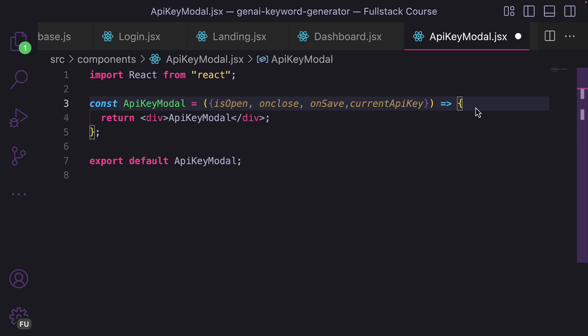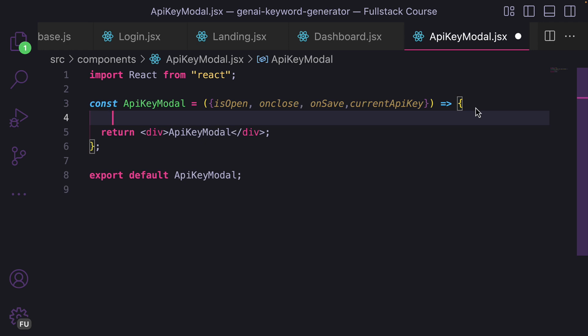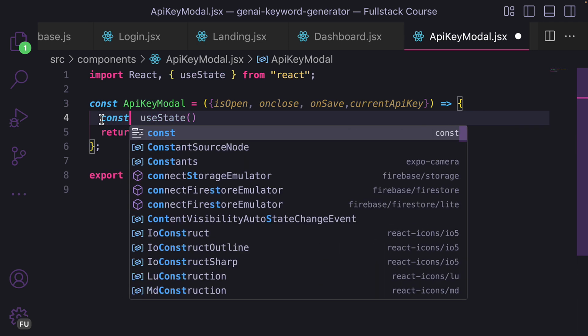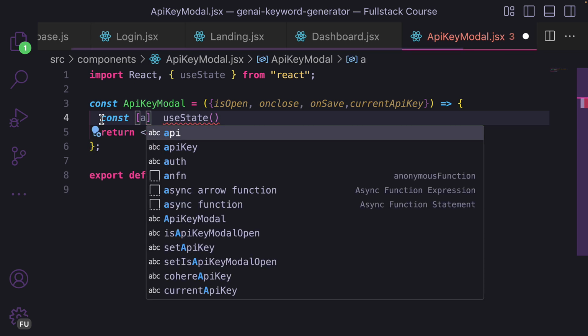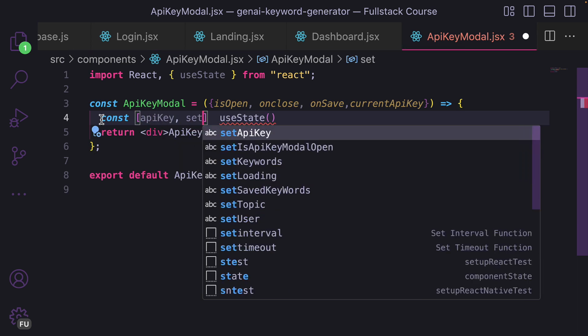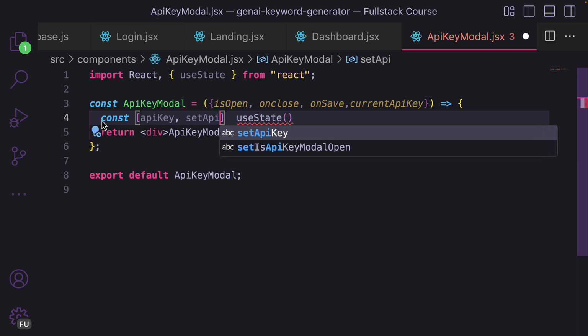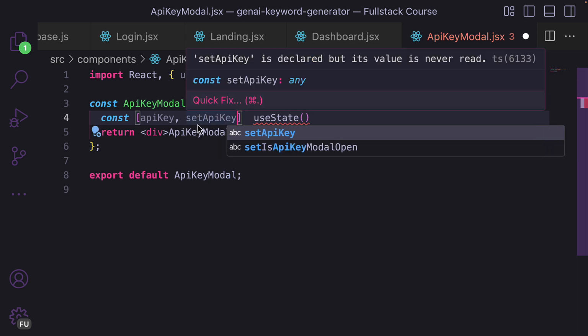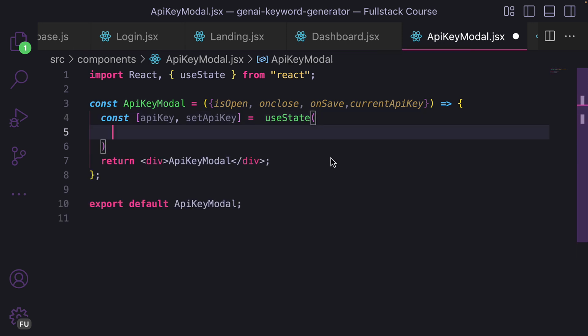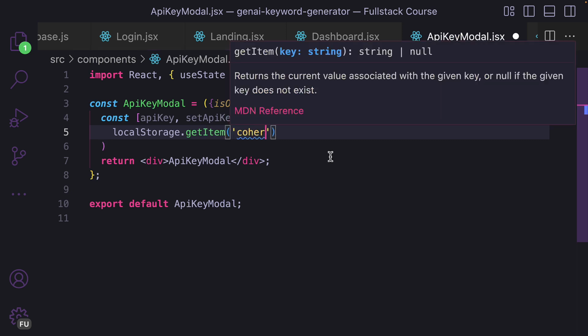So let's have some internal state here as useState, and let's get the API key as apiKey, comma, setApiKey, which is equal to that. And let's get it from the local storage as localStorage.getItem, and then the placeholder is Cohere API key.